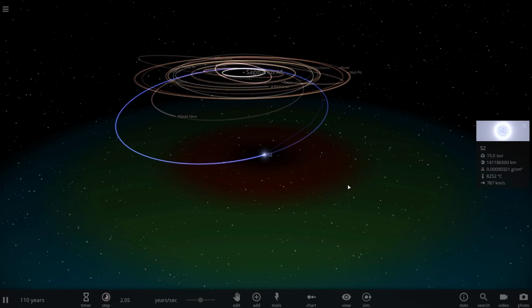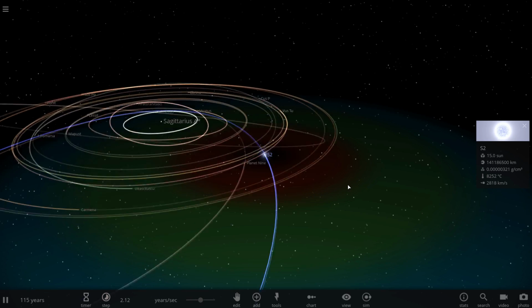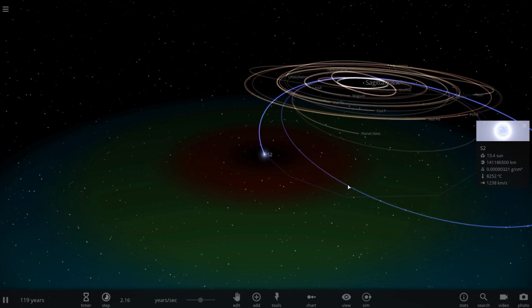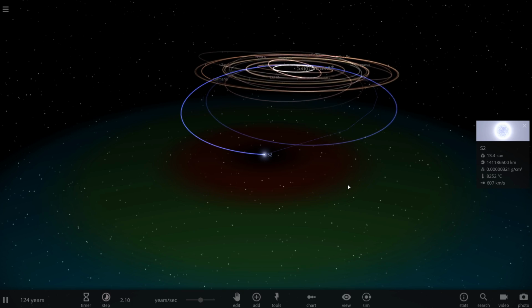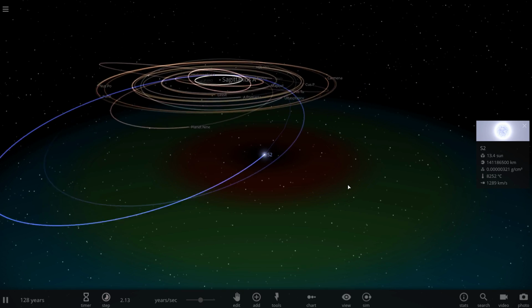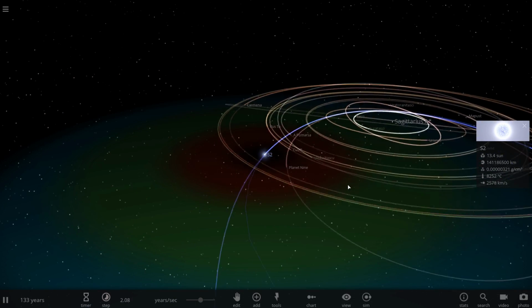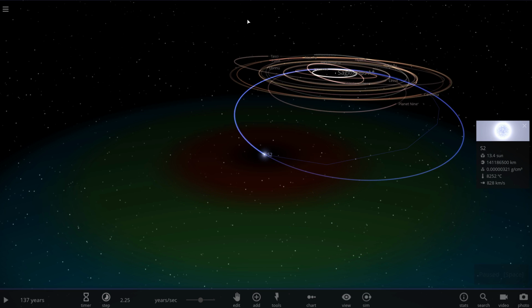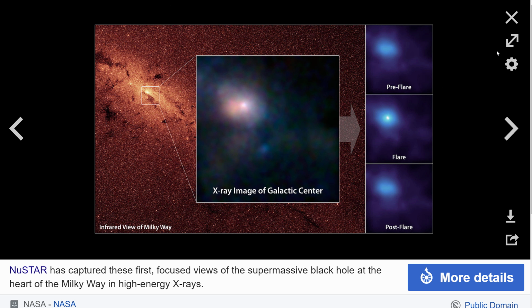And when this happens, we actually do observe an unusual increase in all kinds of radiation coming from this region. This actually happened quite a lot, and most recently we've not just observed this, but actually captured it by the NuSTAR telescope, and you can see it right here. So this was before the flare, then something fell into the black hole and the flare occurred, and this is the post-flare radiation coming off Sagittarius A*.